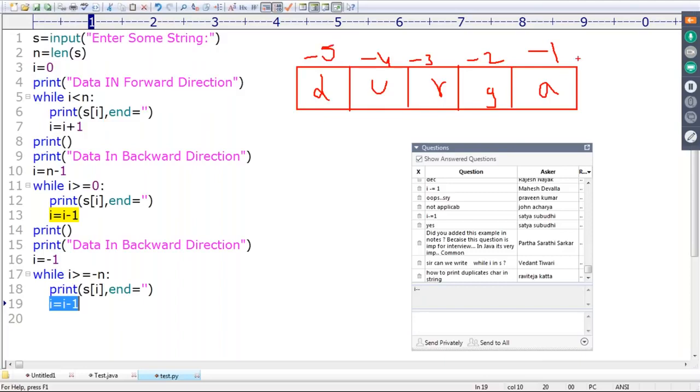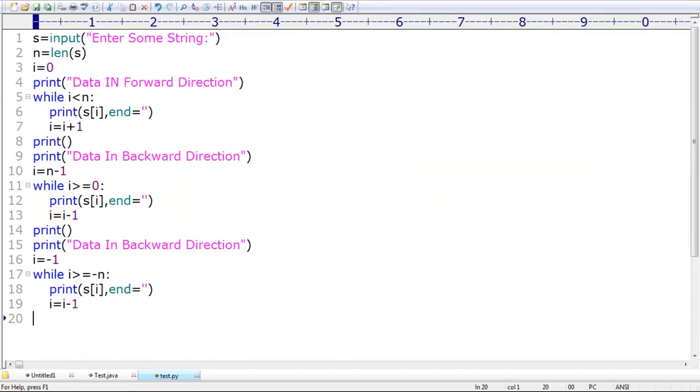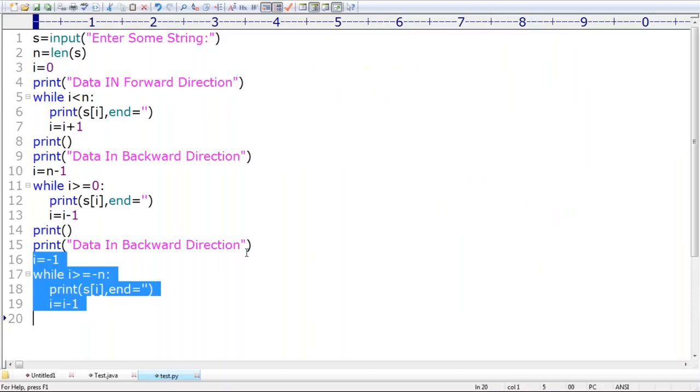First -1, next index is -2, then -3, again i is equal to i minus 1. Until the i value is greater than or equal to -5. Because -4 is greater than -5, -3 is greater than -5. Are you getting that? This is also another alternative way. Now observe that.